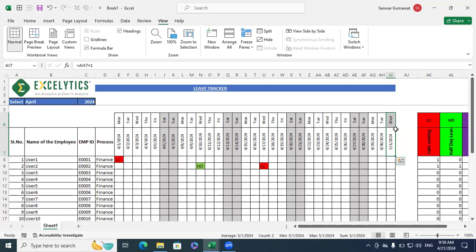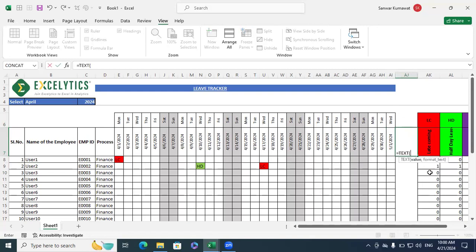So can I tell that if this cell month, what is the month in this cell? May. How can I fetch that? How can I fetch it? Can I write a function to fetch a month? TEXT, value is this, comma, triple M, close. What is the month? May.